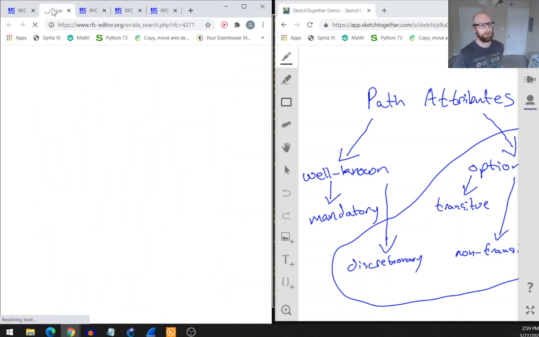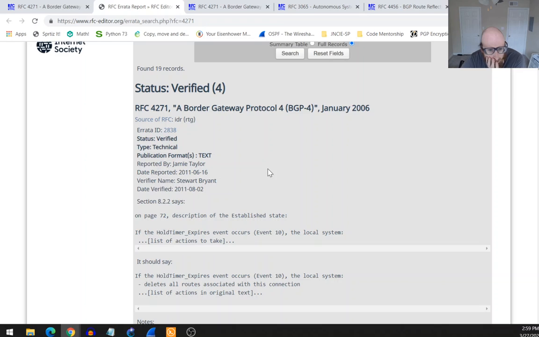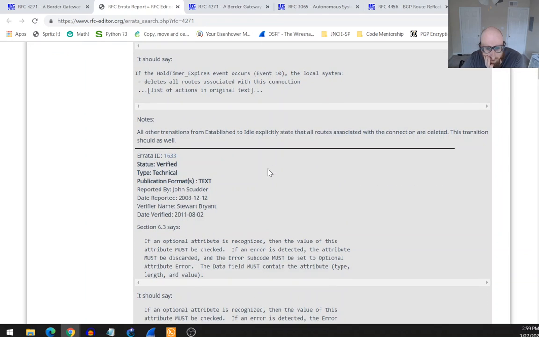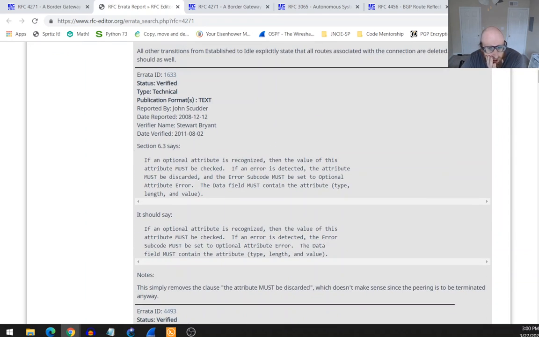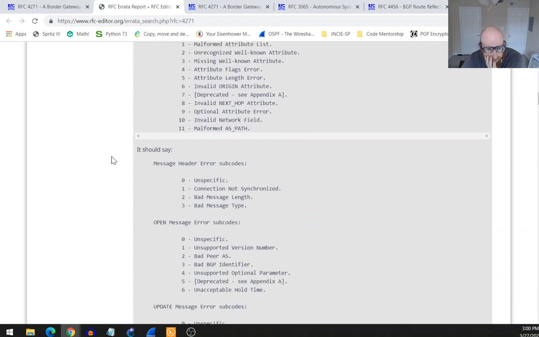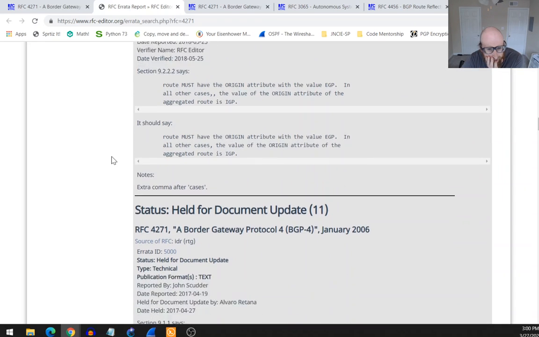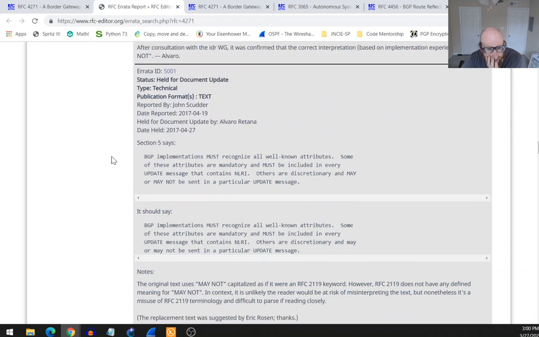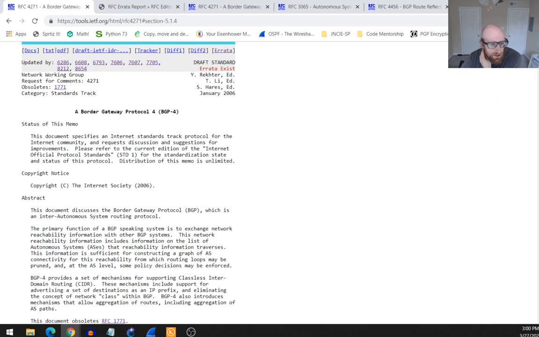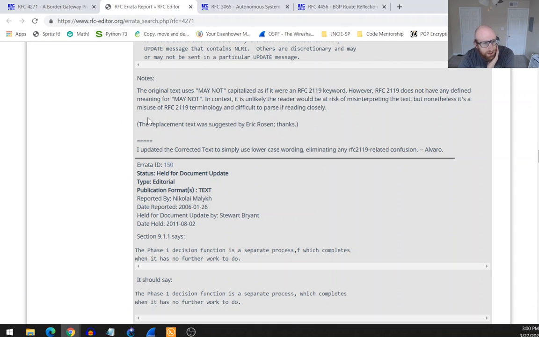So let's look at the errata, because I bet this is part of it. That chart should be in the errata because that's just not right.